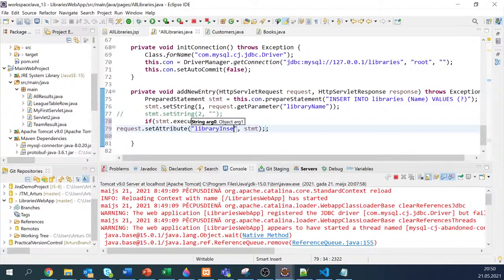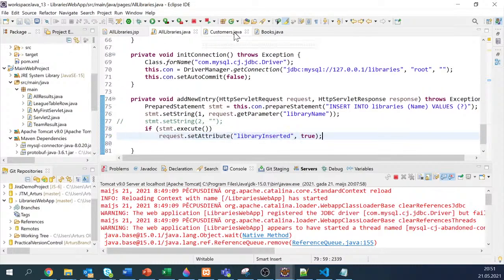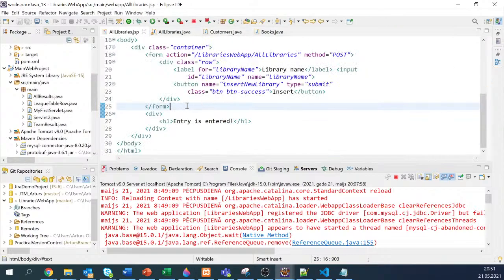Library inserted. So let's say true. And we can now fetch it from here.